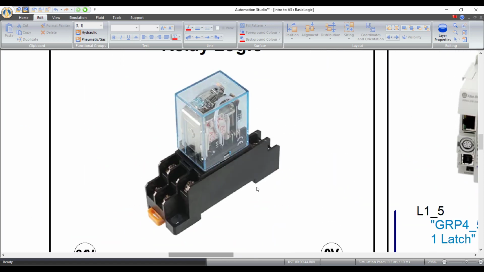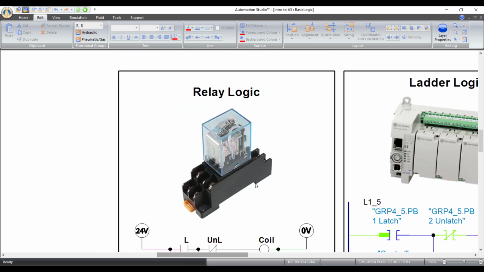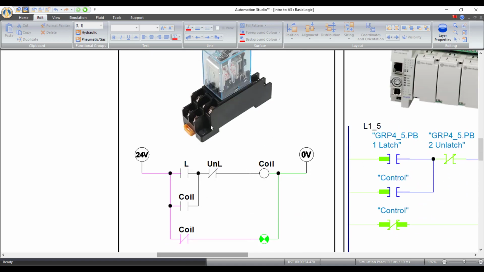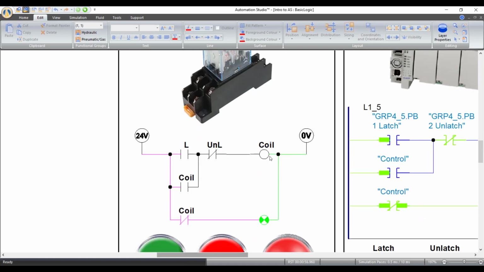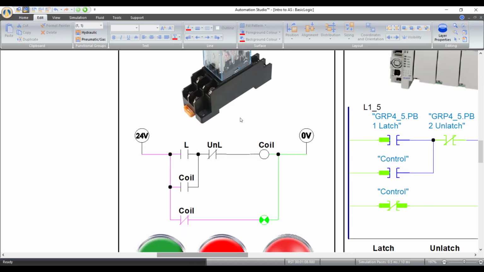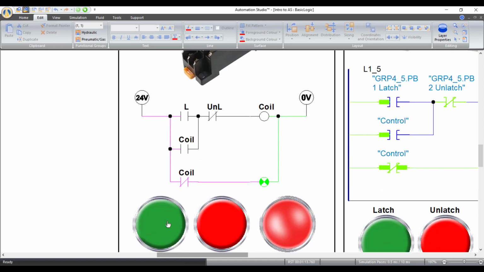So, from here, zoom out a little bit. Alright, so if you don't know, this is what one of our relays looks like. It's an ice cube relay, and this is the kind of logic we can do with it. If I gave you a wiring diagram, this is what the schematic would look like. So you have your coil, which is this part here. I'm sorry, not resistor, relay. And you have your contacts here. This would be a button. That's a button. So here's our green button for latch. Here's our unlatch button, and that's going to power the coil.